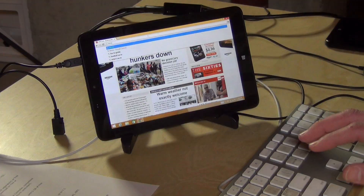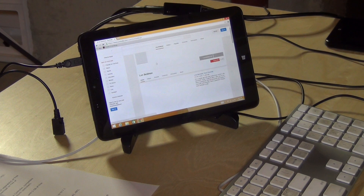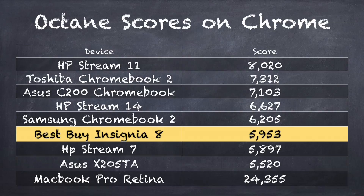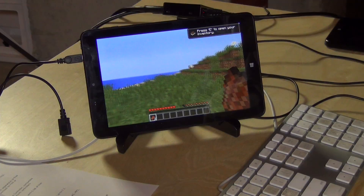Performance-wise, this performs very similarly to the HP. Web browsing is fast and zippy. The Octane test I run on all my devices runs at about the same rate — there really isn't a noticeable or measurable difference. The Octane score on the Best Buy tablet is 5,953 and the HP is 5,897, so almost directly in line with each other, mainly because they're running pretty much the exact same hardware.